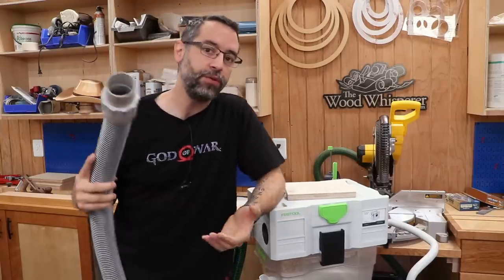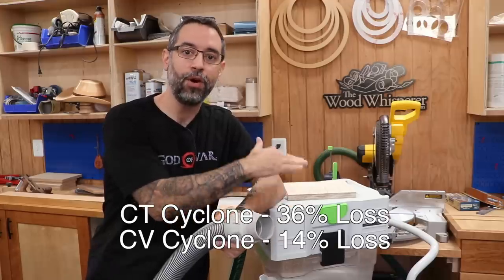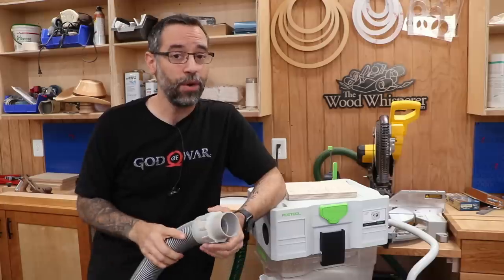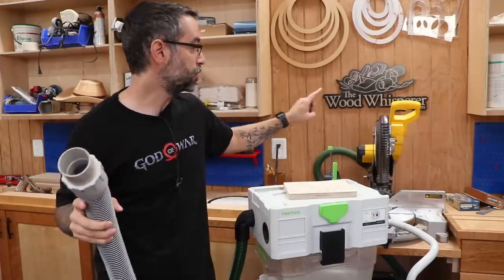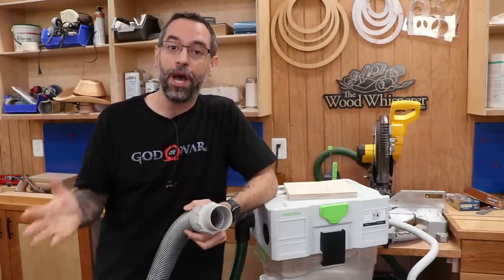Now, if you generally use the larger hose, you're gonna see a bigger difference here, and I think it's substantial. A 36% drop on the CT Cyclone and only a 14% drop on the CV Mini. So that is something to be worried about. For me, I tend to use the bigger hose two places. I'll actually use a larger hose at the miter saw, which is a tough place to collect dust anyway, and I also use it when I do shop cleanup.